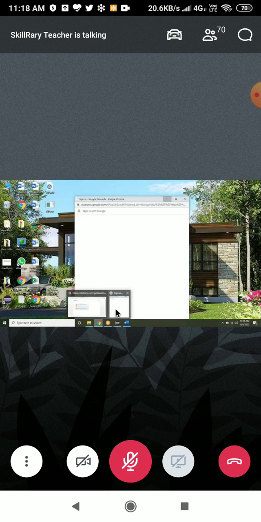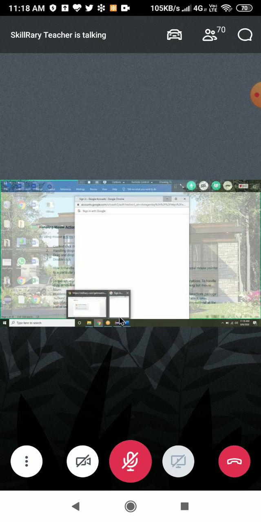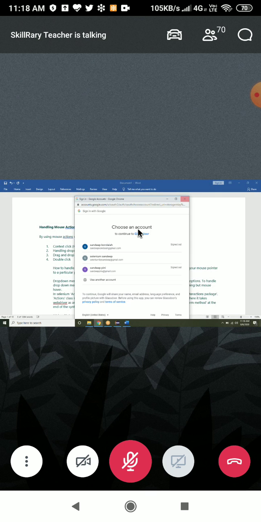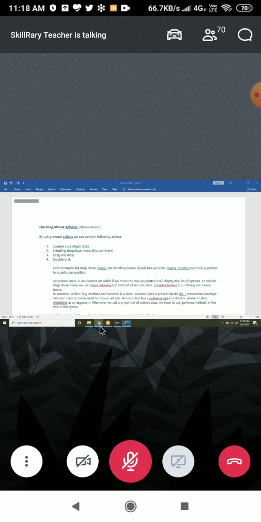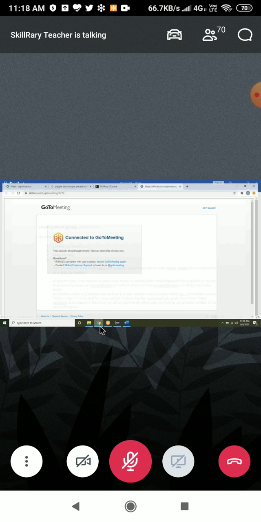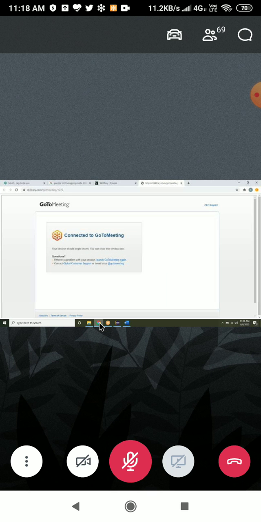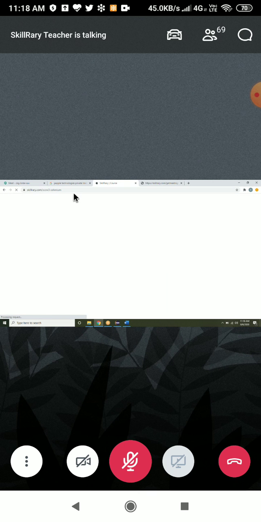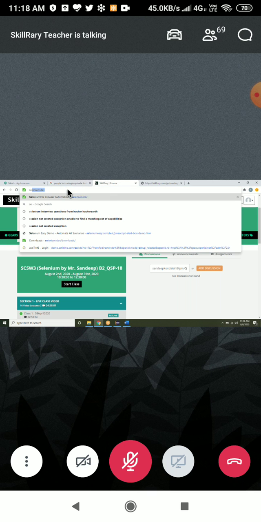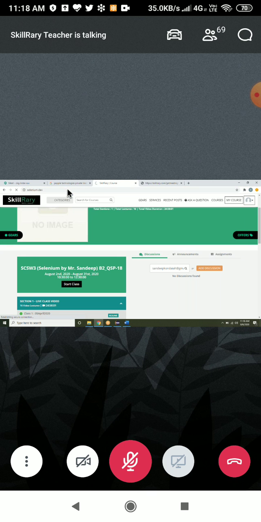Actually, the reason why I have not taught you scrolling is that in Selenium there is no need of scrolling. For example, let me open an application. Let me go to selenium.dev. For example, I want to click on the download link of Java.